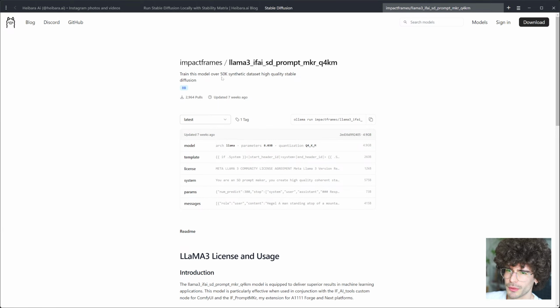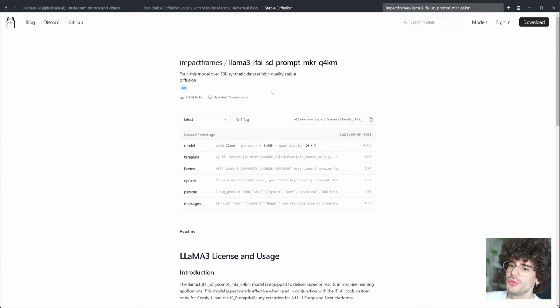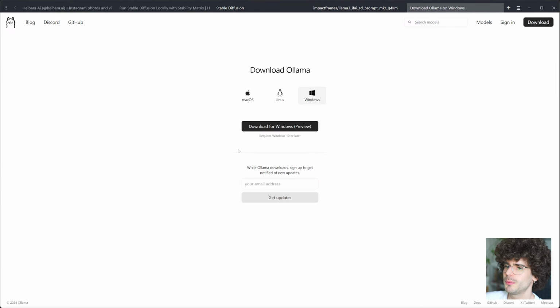So this is trained on over 50,000 synthetically created, I assume, high-quality Stable Diffusion prompts. And here we can see how this works. So if we want to use that, we just go here to download. I'm opening this in a new tab, just to make sure. And yeah, here we can see it works for macOS, Linux, and Windows.